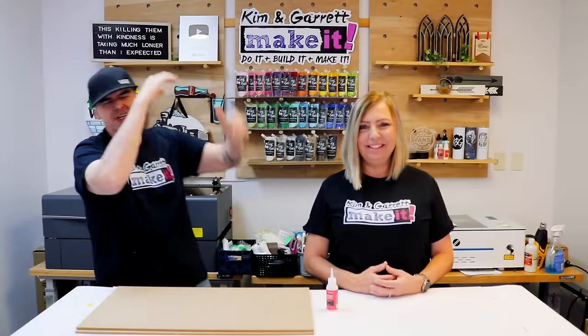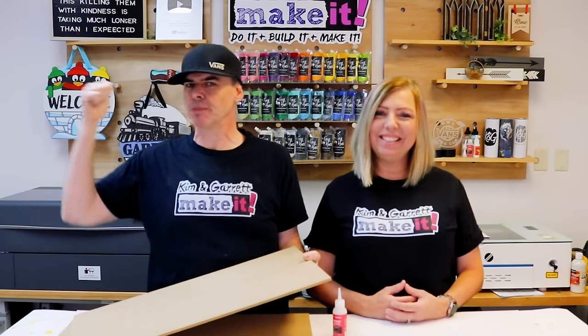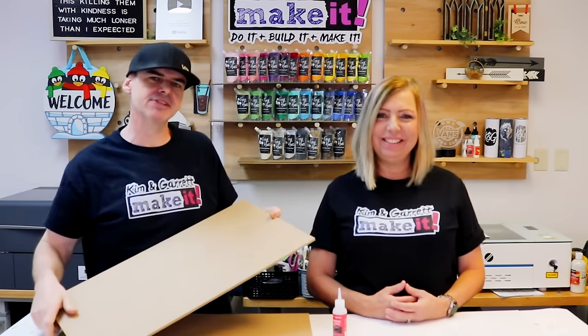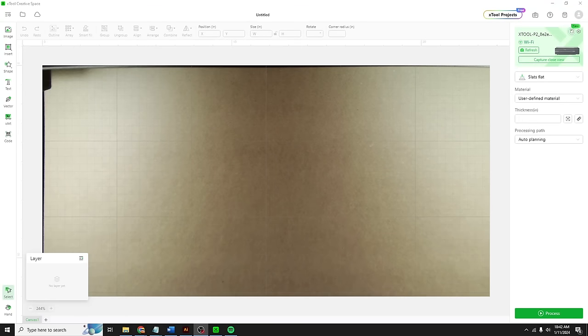We're gonna make all of our cuts. We're gonna bring that quarter inch MDF over to the xTool P2 and cut out our design. We'll meet you over in Creative Space, so we'll show you all of our settings and how we set up our file. Here we are in xTool Creative Space.